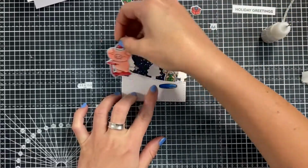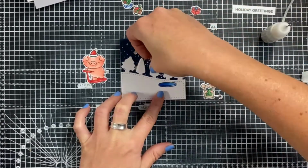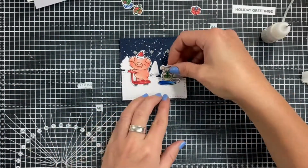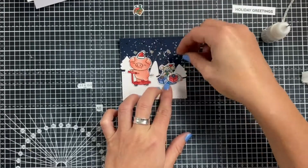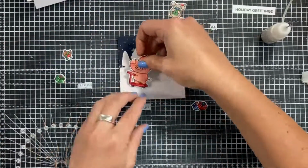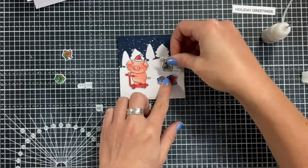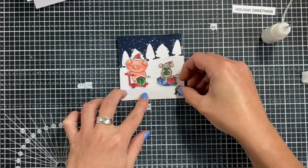Now, when I did the layout in this way, I felt that all of those trees were going to be hidden by our other elements because they were a little bit low down in the scene. So when I added my little Santa Pig back in front of them, you can see here that it covers them up, and it makes them a little bit pointless. So in the end, I decided that this wasn't how I wanted it to look. I wanted those trees to be a bit more visible. So while I liked the arrangement here with the pig and the mouse, and it looks so cute with their little sled carrying those presents, I did want those trees to be a little bit more visible.